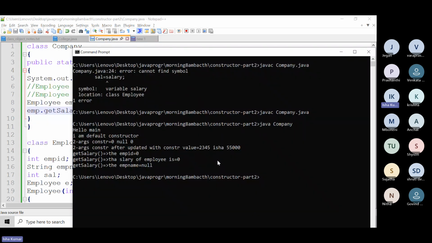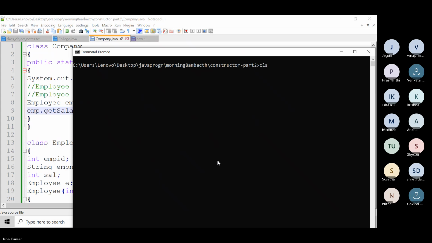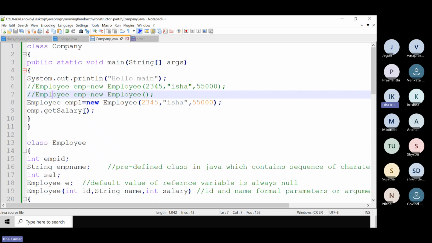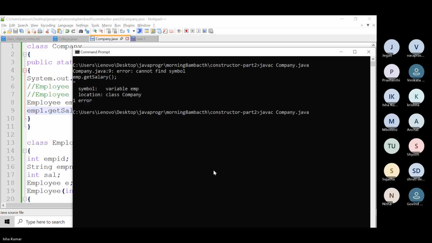I don't know, you people know. See, now this is a different error, guys. Employee.salary is not required. Here, employee one I can write. That's fine. No error. You are not getting an error.